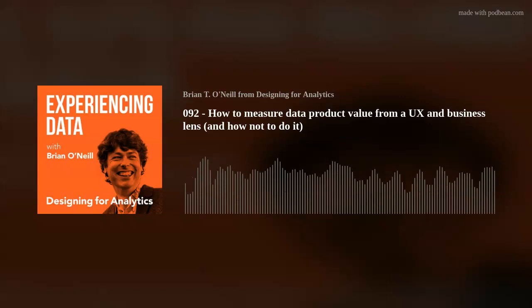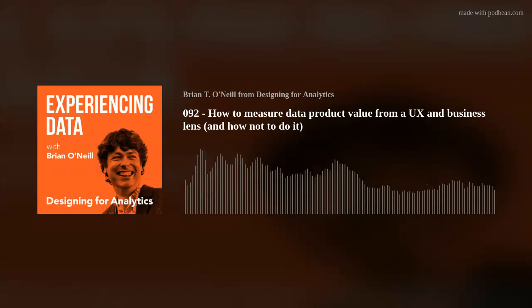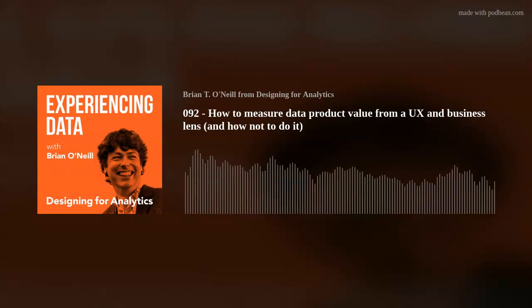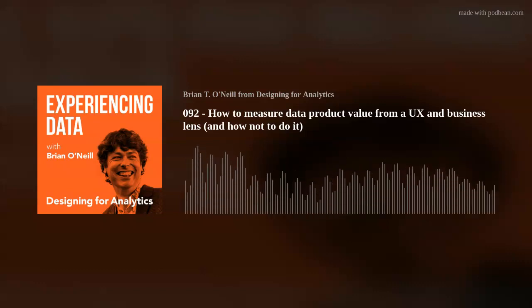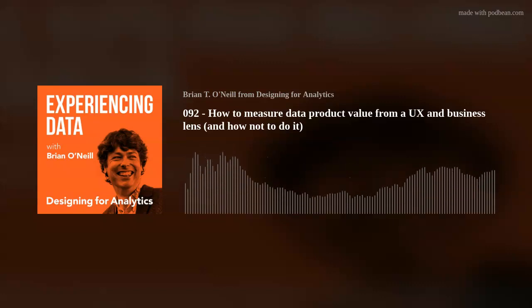This can actually be done improperly in the design world too. This can be counting the number of GUIs, widgets, and screens that we made, or counting the number of hours that we spent doing research with customers. That's actually not necessarily a form of value. That is a progress metric. Now, there's nothing wrong with these progress metrics as long as we know that they are not the success metrics. As long as we know that they're just there to tell us, are we possibly on the right track? And I think part of this is really about helping the team, and maybe a stakeholder, understand, is the boat pointed in the right direction or not?